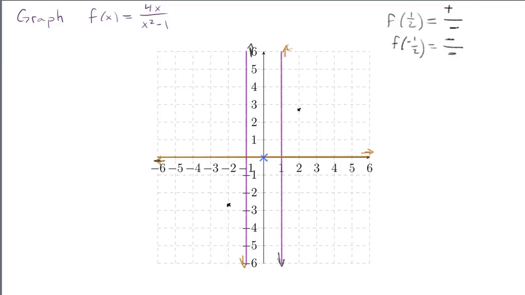I'm going to come in from here. I'm going to strike this point and go down. Great. I'm going to come down from here. I'm going to strike this point, come through, and go down. Come down from the top, strike through this point, and then come through and around. And I think we just went ahead and graphed our function.